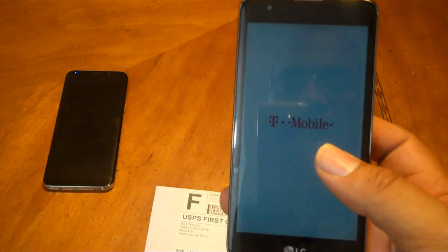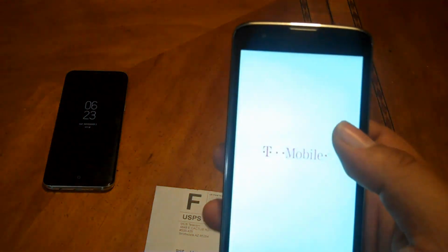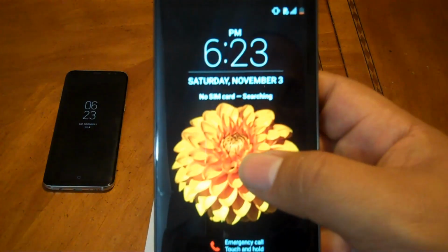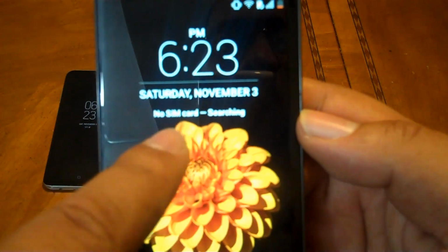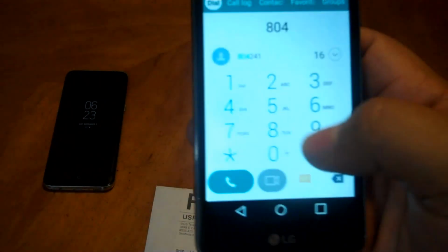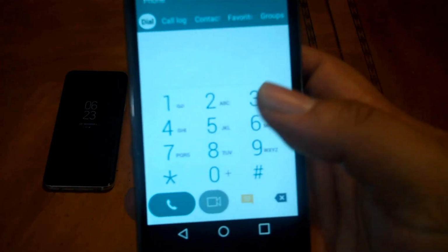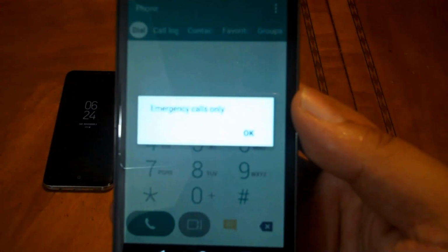And again, I am doing this live in front of you, and so we're going to wait for the screen to come up here on T-Mobile, and I want you to see something. Service is disabled. See how it says no SIM card? So there's no SIM card in this phone. If I wanted to, I can't make a call to save my life. I'm going to make a call now, just in case you guys think I'm not telling you the truth. And as you see, this phone says emergency calls only, meaning that there's nothing active on it.